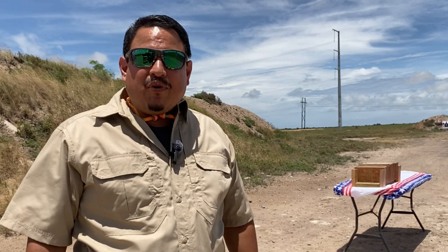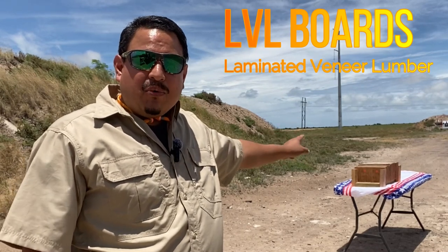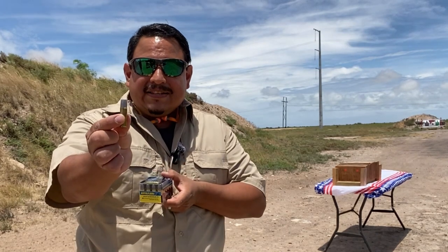Today we have the 44 Magnum long versus short barrel. And over here we have the LVL boards, which are stronger, denser, and more uniform than pine. So let's see how they do. The ammunition we'll be using is 340 grain plus P plus Buffalo Bore, and this is the round.